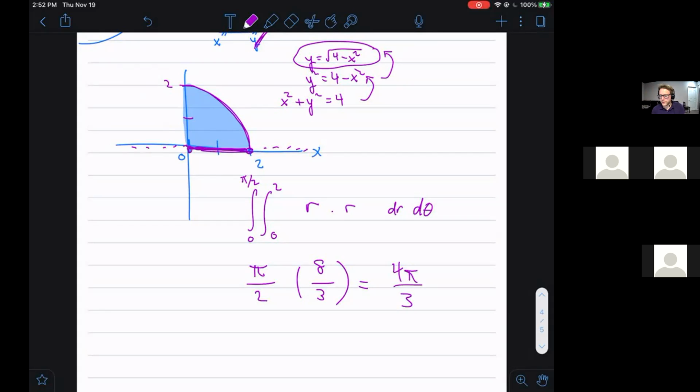So a quick question for you guys. Maybe someone has a decent explanation that they wouldn't mind sharing for everyone. How was I able to just plop down a pi over 2 like this? Why could I do this? And how do I know that I can do this? And when can't I do this? Sorry if anyone else was going to say something. It's because, at least I believe, there's no theta within the integrand. So there's nothing that this integral is going to depend on.